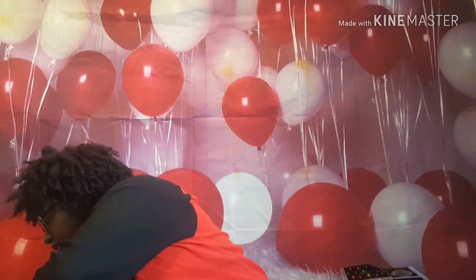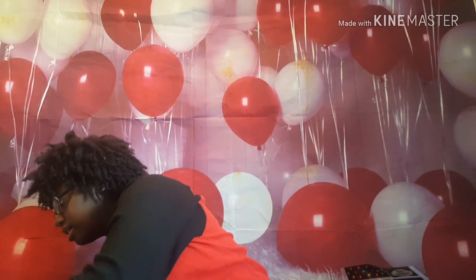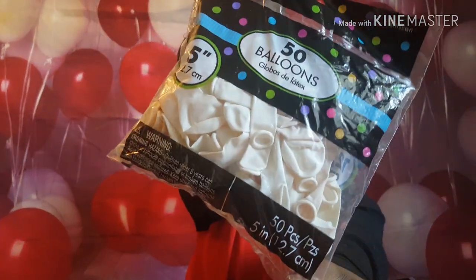And then I also got white balloons. Wait, no, these aren't the ones, are they? No. These are more transparent ones. Here's the white ones.